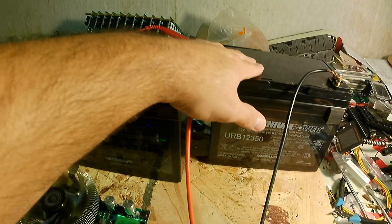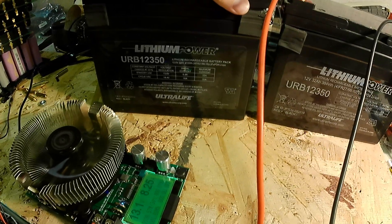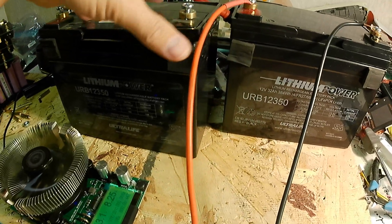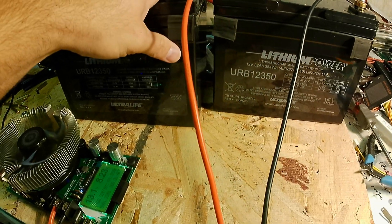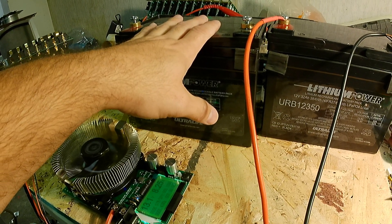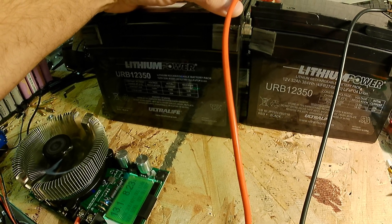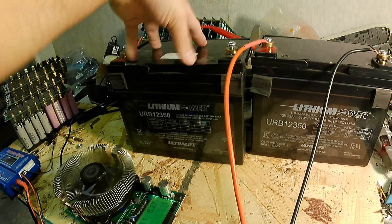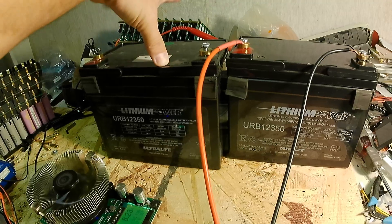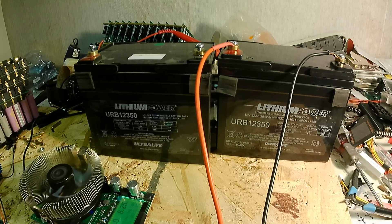I'll get the results of this unit and then move on to test the next one. They're all the same — I got four of these but I'm only going to test two to give an idea of where the batch sits. My goal is to possibly throw these into a 48-volt system, or leave them as 12 volts for camping. When I do build a full system I'll make a video.